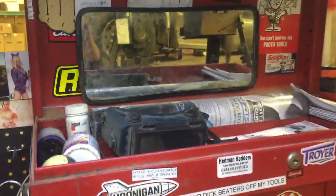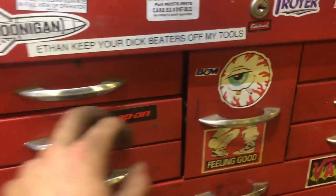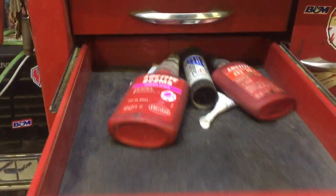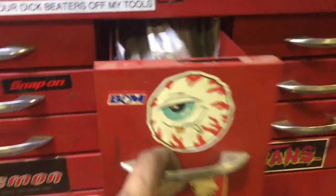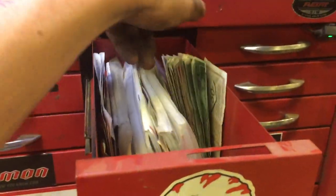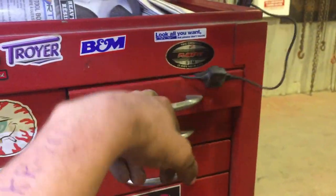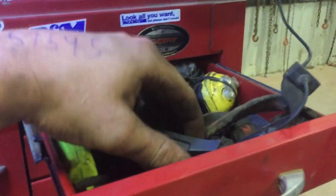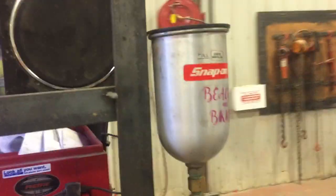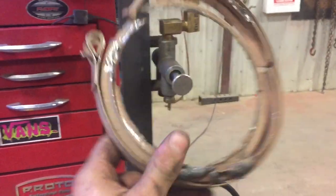Pretty empty up top — bunch of stickers, a magnet, some extra toolbox liner. Keep my lockout in there, some tape, lock-tights, some silicone, a little bit of thread tape. In here I keep all my receipts from the good old snap-on truck. My Canadian guys will recognize some of this stuff. Over here I keep some miscellaneous lights, a bunch of random headlamps. Love my Coast headlamp — bought that off the snap-on truck. This is my air oiler, made that at a fleet shop I worked with.